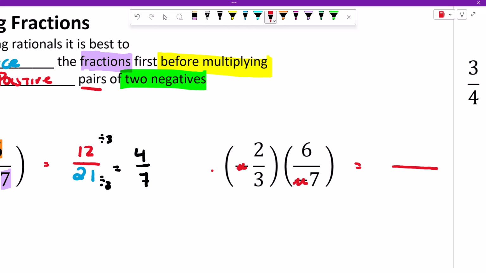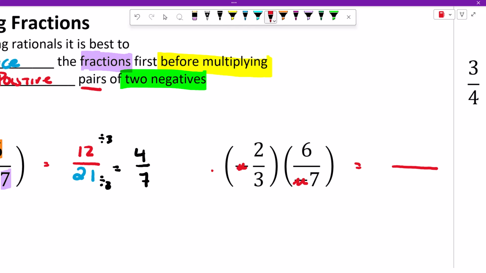Is there any number that can go into 6 and 7 to make it smaller? No, 3 doesn't fit into 7. It fits into 6. So there's nothing we can go smaller there. So when we're trying to make it smaller, we compare tops to bottom on this fraction and this fraction. But we also look in the diagonal direction as well. And we go this way. Is there a number that can divide 6 and 3? 2. 2 can't fit into 3. But there is a number that can fit into 6 and 3. 3. So we go, okay, I'm going to divide those 2.